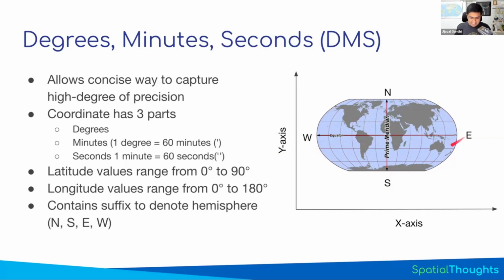This kind of system is good for physical maps and displays because you can have three numbers that capture the coordinates with very high precision. So if you get an old map and you have some coordinates, you'll likely show them this way instead of displaying things like 29.59256678. You'll just say 29 degrees, 59 minutes, right? It's more concise and you can capture the data for high precision.